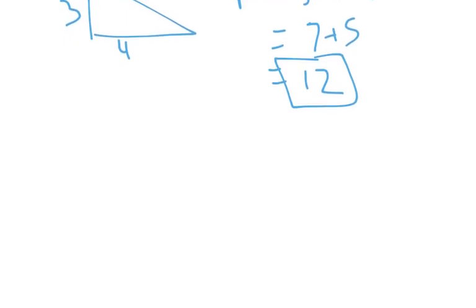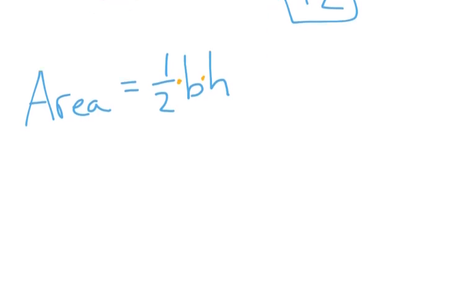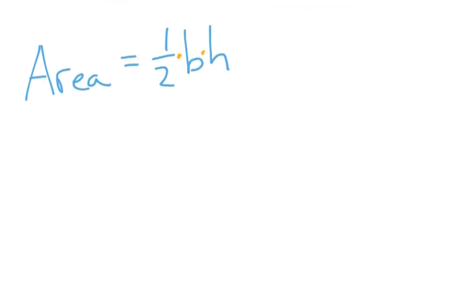But now, area, this one is a little more complex. So here, we need to know a formula. If you do not know it off the top of your head, now's the time to write it. Area is equal to 1/2 base times height. Now, keep in mind, there's little multiplication dots in here, so everything is being multiplied together. And what this looks like is, let's say we have a triangle.